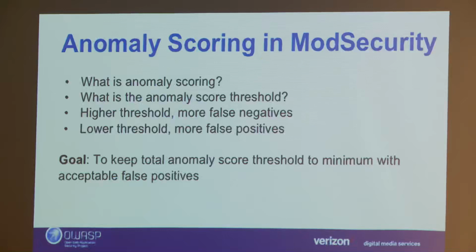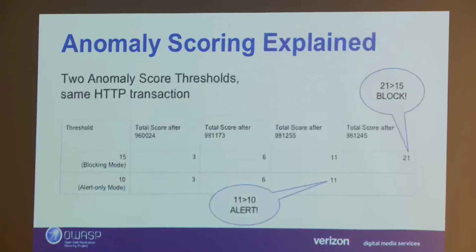Right. So the balance here is that if you have higher threshold, you have more false negative, and if you have lower threshold, you have more false positive. It's about finding the balance. And the goal is to keep that threshold to be at the minimum with acceptable rate of false positives, and that depends on your business and your environment.